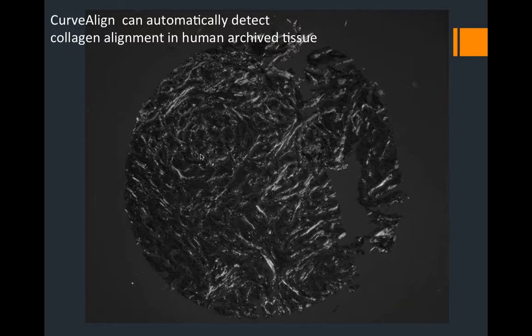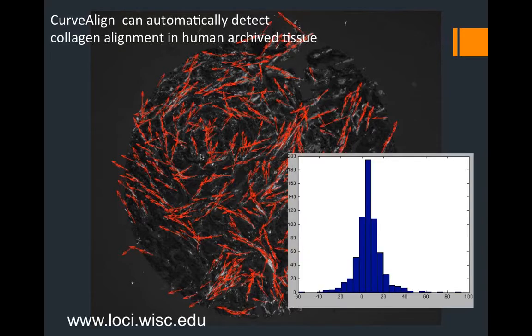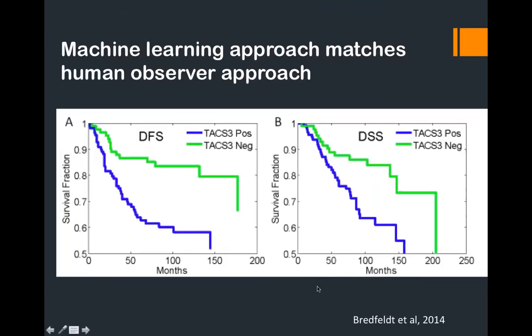And so we can take an image like this and create a series of different vectors with different angles, and then create a histogram of these angles. Then we can correlate that to a drawn tumor stroma boundary and see the relative changes of these angles of alignment. And what we found was that using this computer algorithm, we were able to see the same thing that we observed by hand with human measurements.